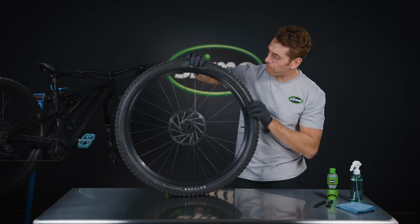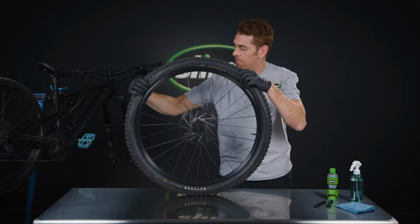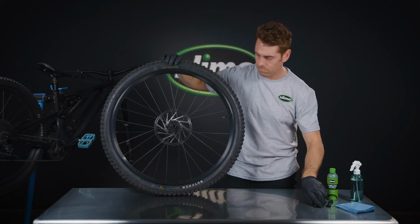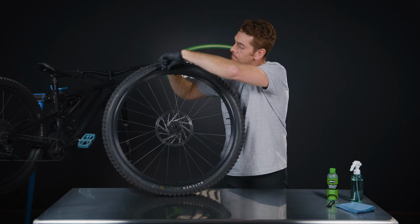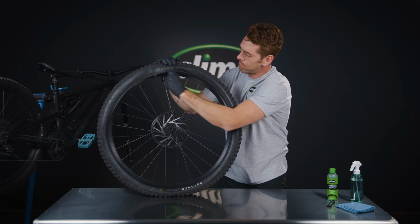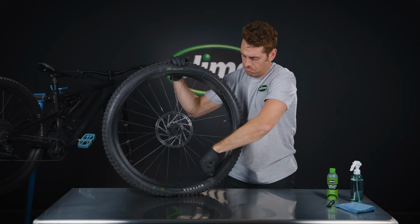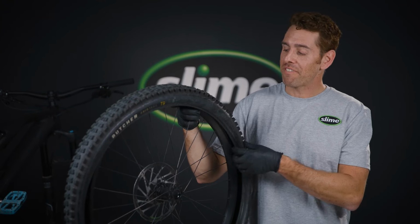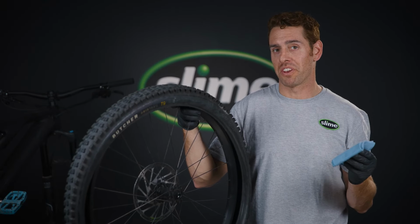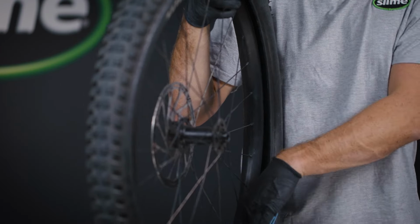Next up, we're going to break the bead, take this tire off. So with half the tire removed, we're going to use a shop rag and wipe away any of that residual sealant that might be left in your tire.